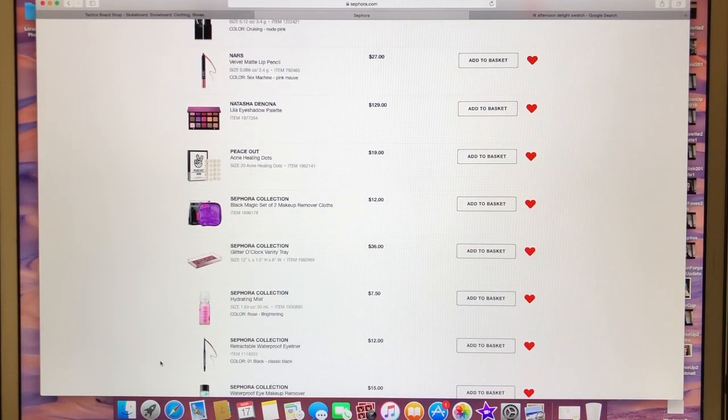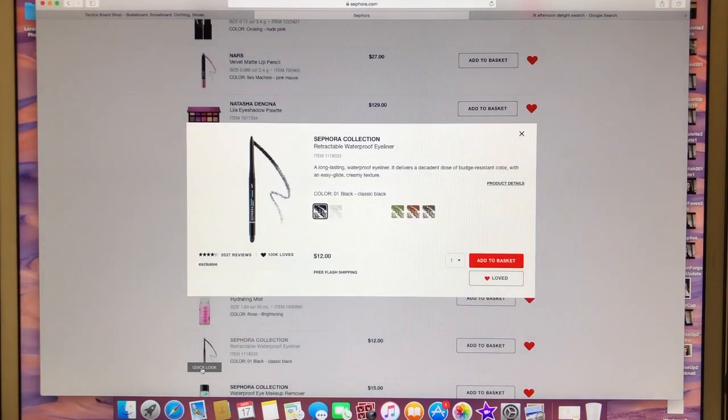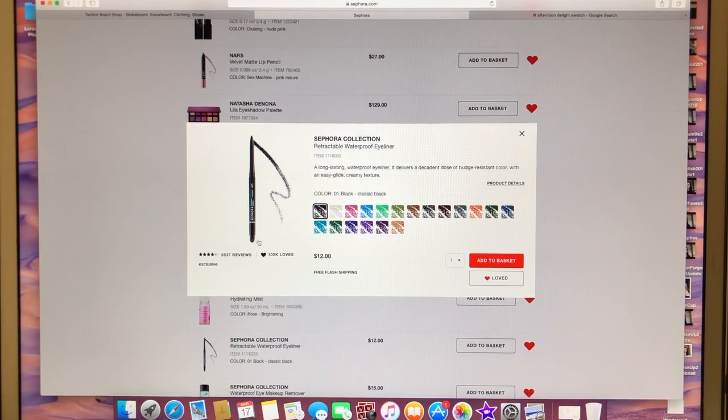Another Sephora product. This is the retractable waterproof eyeliner. I finished one of these off in the past in a Project Pan. Really enjoyed the formula for the waterline especially. It's a retractable pencil. It scrolls up and down, stays in my waterline great. This end down here you do get a little smudger part, and then if you pull this section off entirely you do get a sharpener there too. They have a lot of really cool colors. I think that one looks really pretty, but I would only be interested in getting the black one for tight lining at this time if I was to purchase it.